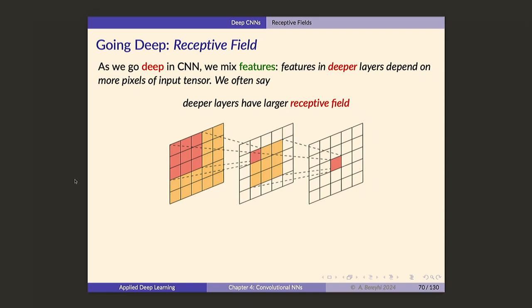So this one is only looking into this top left corner, but this one is pretty much looking into all of it. And this makes sense. But it's not looking at it immediately. It just waits for the previous features to be processed, right? So every layer that you go forward, every single pixel, every single neuron in your convolutional layer is extending its receptive field.